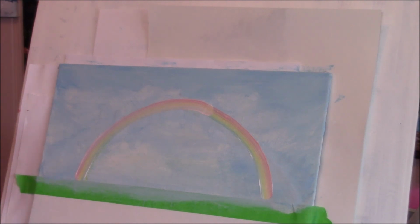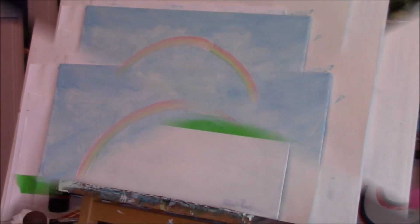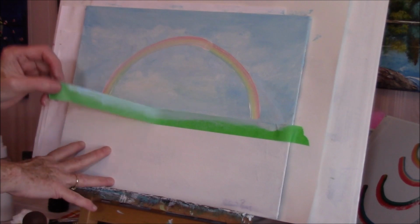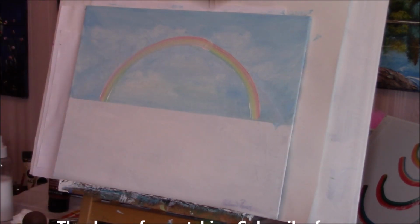So give that a try. Great, easy way, and a nice little trick to do your rainbow. All right. Now, that came up pretty good. So what we're going to do next is we are going to take our tape off so we can start working at the bottom of our canvas. All right, so now we are going to take our tape off so we can work at the bottom of our canvas. And pretty, isn't it?